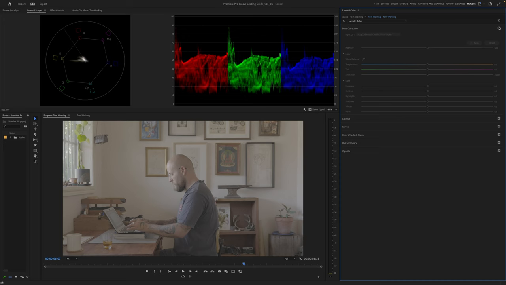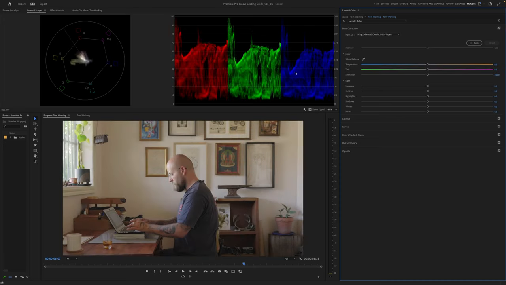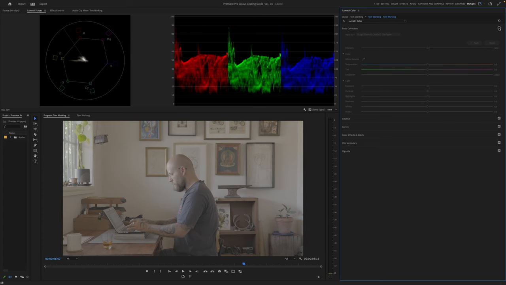So turning on our basic correction LUT again, you can see here what that has essentially done is added contrast and saturation. Turn it off again and we'll look at the scopes. We've gone from a relatively small band. We'll ignore these highlights up here in the 90, but let's look at kind of 70 through to 20.